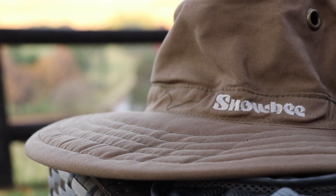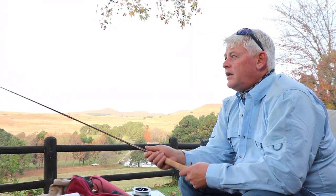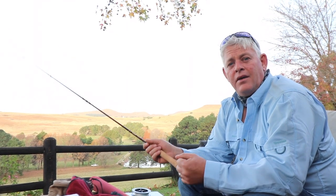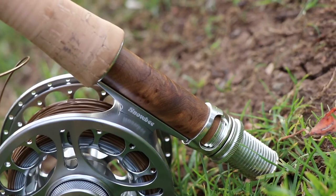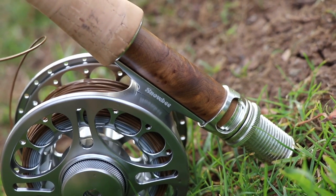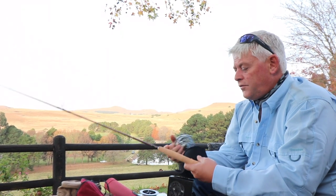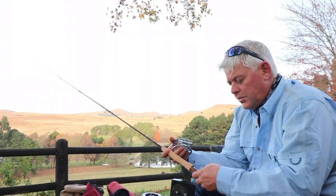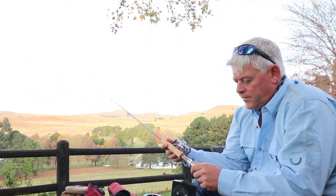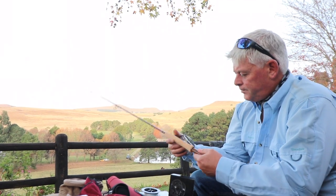This is authentic fly fishing. The whole venue we're at and everything we're going to experience here, and we'll take you guys with us on this journey. I'm really looking forward to that. And then obviously the Spectra reel. I like the gunmetal. The guys obviously fishing the wild rivers, the small streams, don't like the silver, just for possible shine that can spook the fish. But for the still waters, I'm more than happy to use the gunmetal.